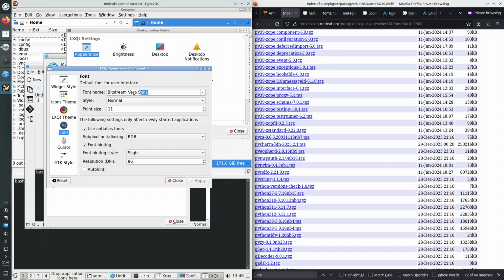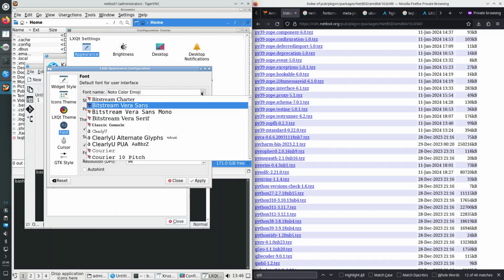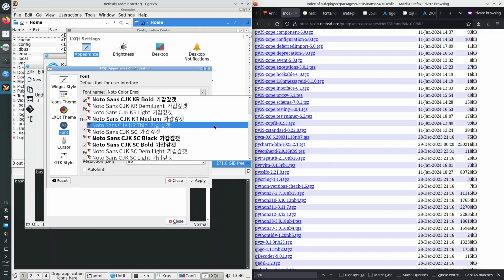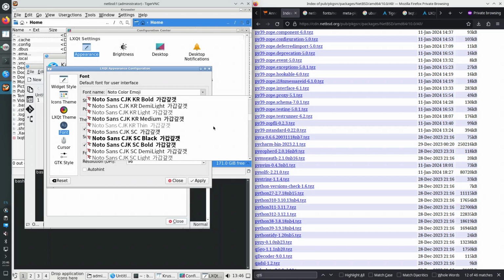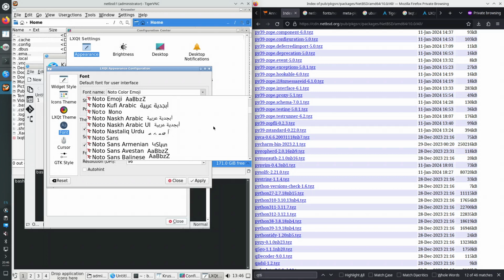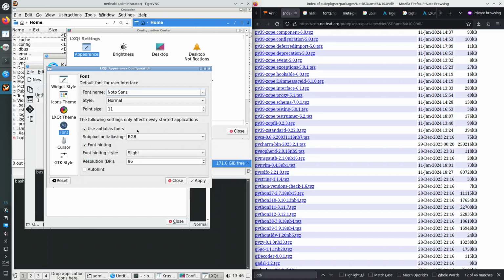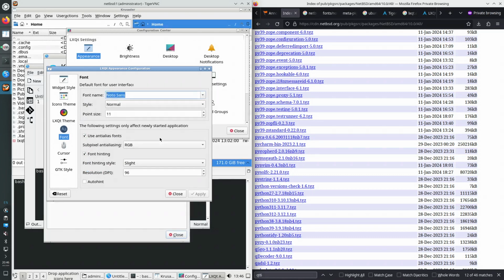Let's change to Noto if possible. Noto, but which Noto? How do you just select Noto Sans? This guy. Okay. Apply. Make fonts a bit smaller, at least a bit smaller.